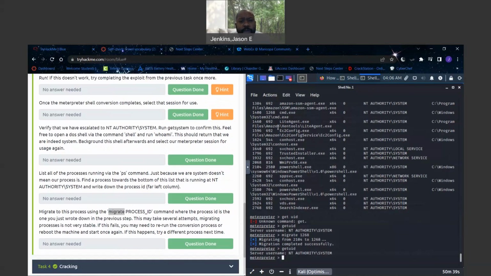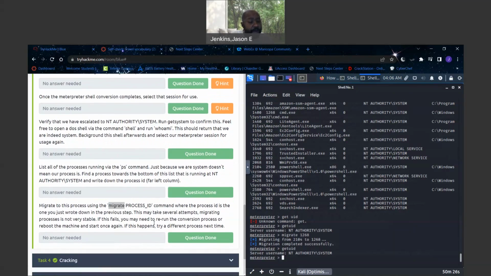This is the spool service. I believe it was 1268. So we migrated to that now. It didn't actually take all that many attempts, which is awesome.